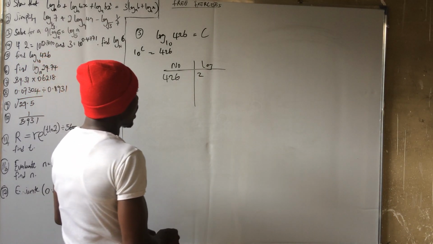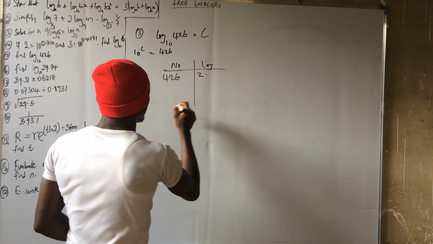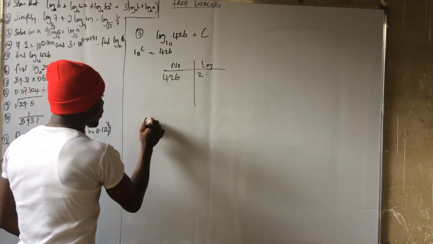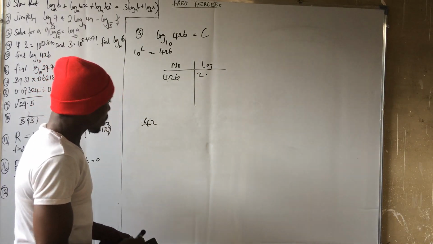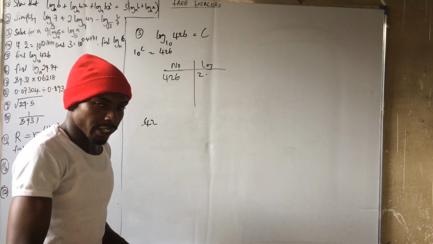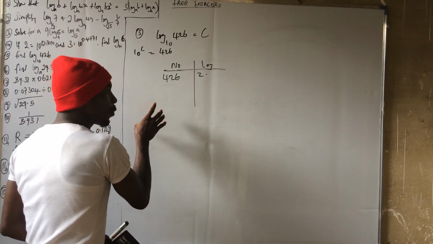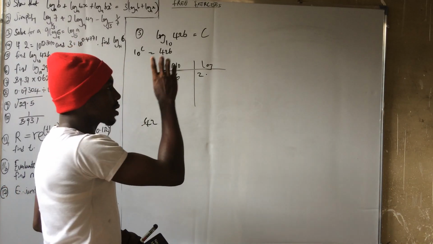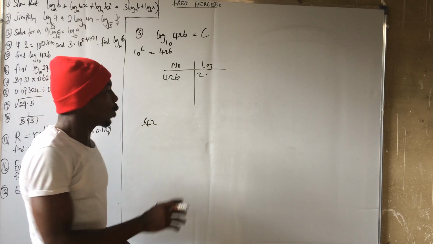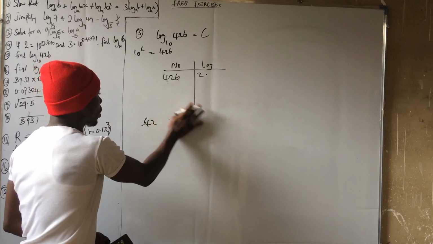So having seen that our characteristic is 2, we look for 42 under 6. And it means that we have 2 numbers here, for example 42. What we're going to do is look for the logarithm of the first 2 digits under the third digit. If it is up to 4 digits, we look for the logarithm of the first 2 under the third one, and take the difference for the fourth one. That is what we do. But now here there are only 3 digits, so we look for the first 2 digits under the third. If there are 3 digits, for example 426, we look for 42.